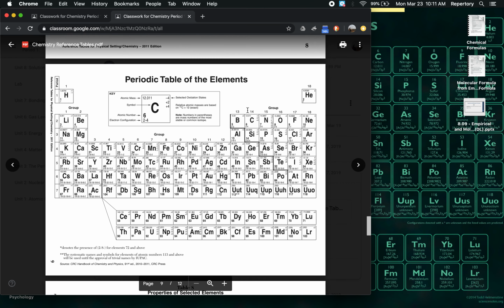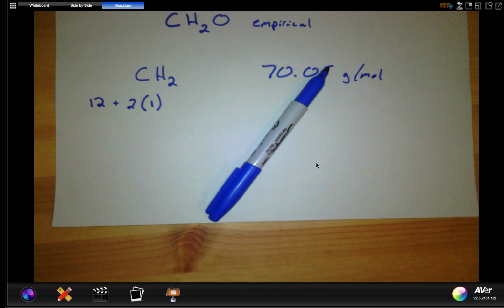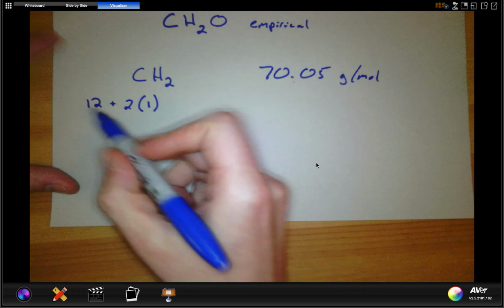If you're wondering where the 12 came from, there it is, it's the upper left-hand corner. Atomic mass is what you're looking at on the periodic table. And then remember we rounded that to 12. And then hydrogen up here is 1.00794. You can just call it 1 for our purposes. So in case you forgot where to get those numbers, you need the periodic table. Back to our problem here. So that's where these numbers came from.